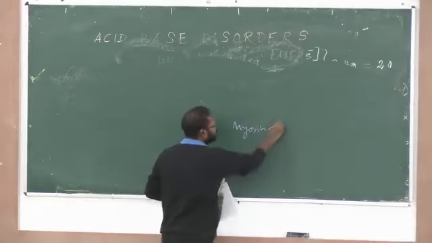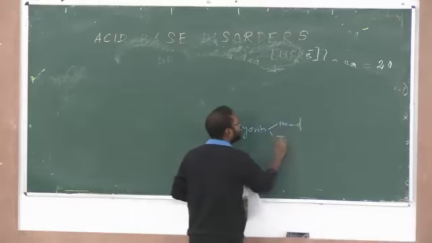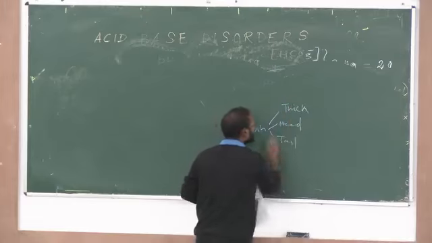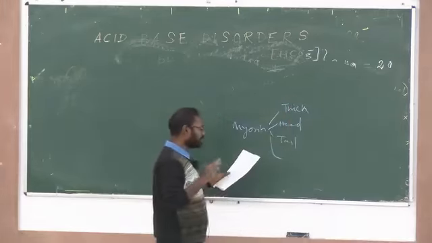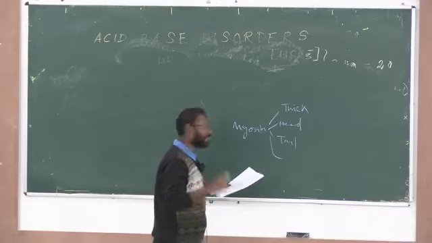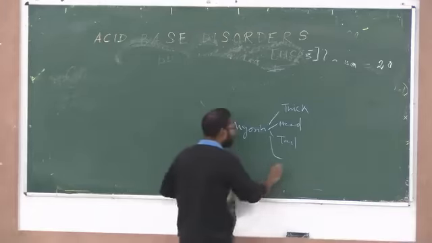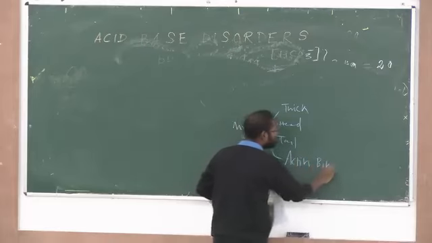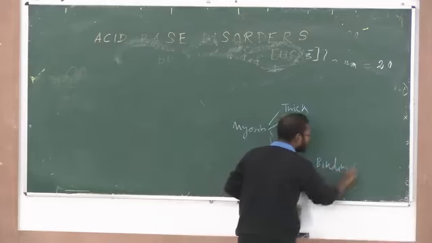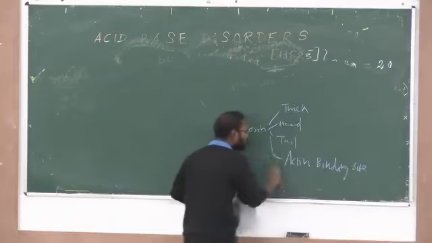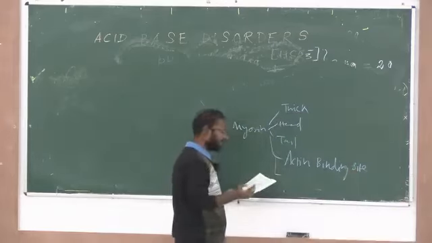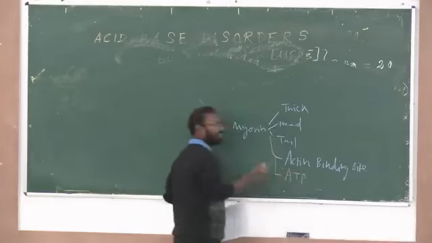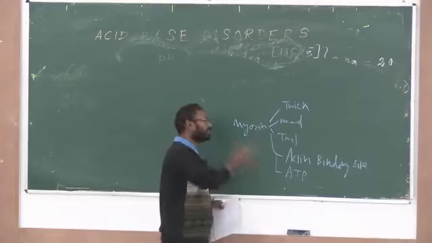Now what I was talking about myosin, it has a head area, a tail area that was thick, and finally আমি কি বলেছি, they have binding sites, 2 binding sites, one is the actin binding site and another is your ATP site. Why? Because এই যে মাসেল কন্ট্রাকশন, মাসেল রিল্যাক্সেশন, you all know this needs energy.